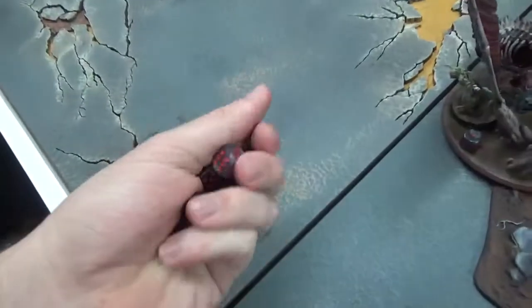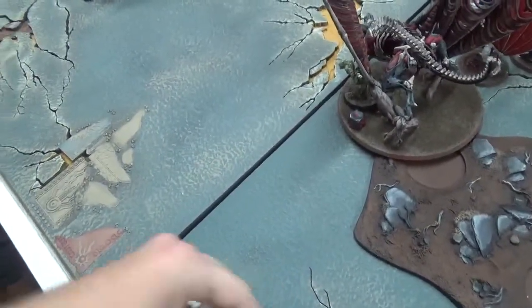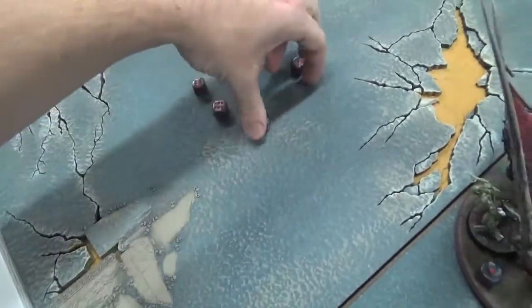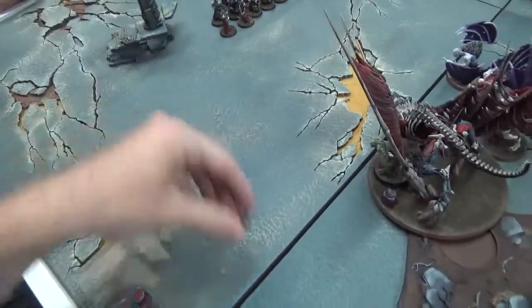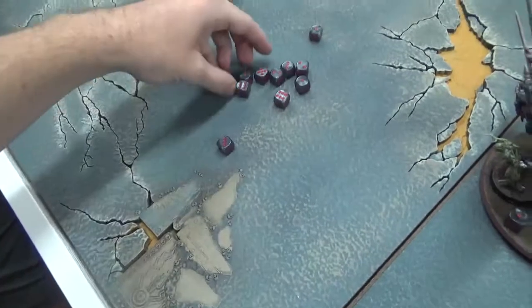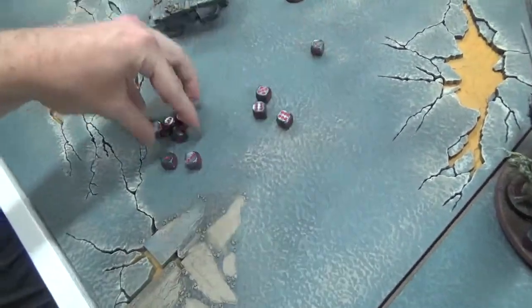So 10. Actually, no. Let me do the mortal wounds first. 4. 6 up Deathless Courtiers. So 2 made, 2 wounds down, and I then got a piece. 4 and 6, 8. 10 more. 10 more on 5 up armors. So 1 damage piece. Yeah.